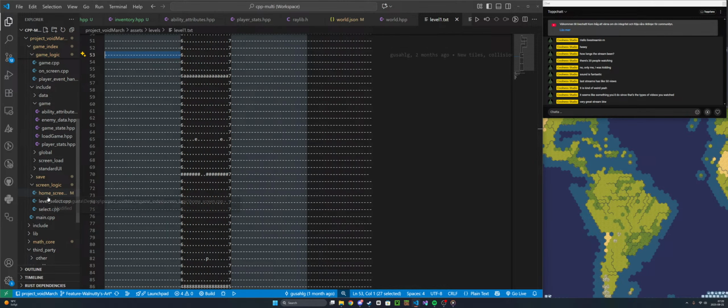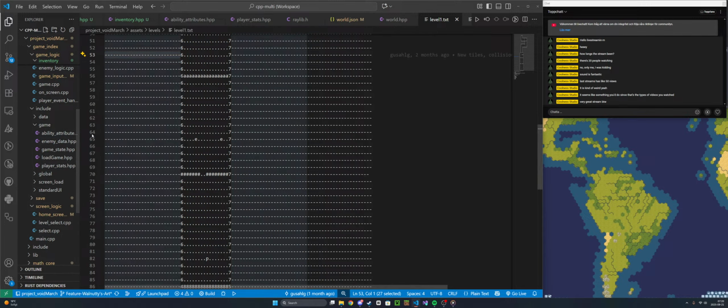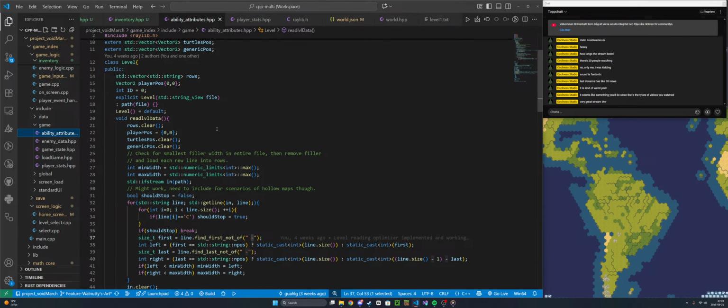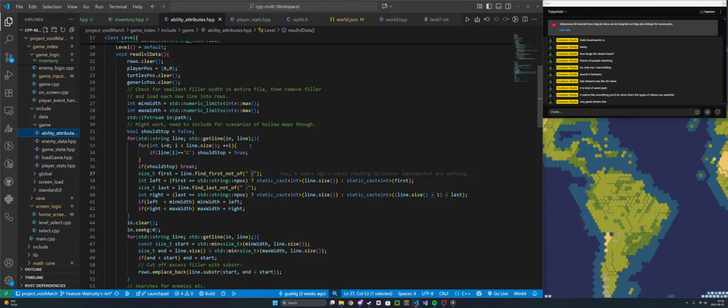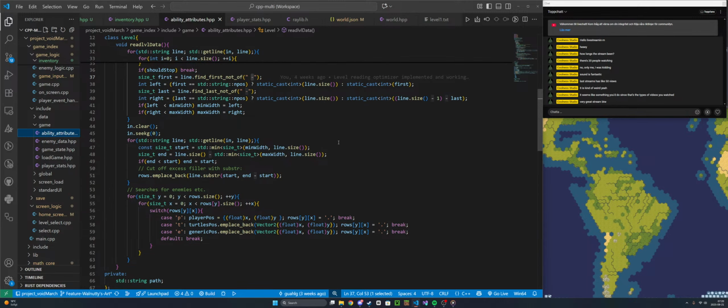And it also, can I just find the file that was in? Yes, here. It also does the same, but for the right side. So it tries to find the smallest amount of space to the right edge, I guess. And then after that, it just cuts all of that off, and that new version is what it's going to be using for the drawing and stuff. Okay, so that's how it works.